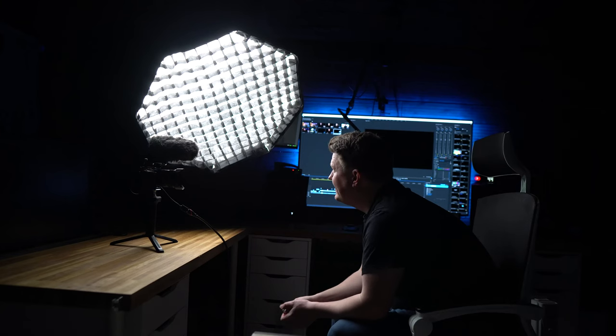So now we're shooting with the SL60W and that much bigger softbox. And personally, this is my favorite of them all. It's not the most expensive, it's not the cheapest, but I think it's probably the best. And having that bigger surface area on the softbox really allows for a more even, flattering light. This is the light I use in every single one of my videos, and it's never let me down.